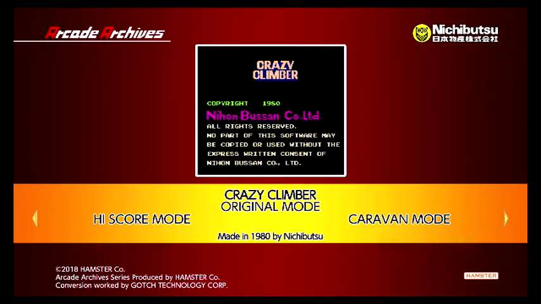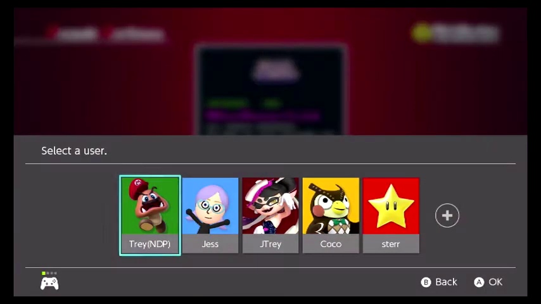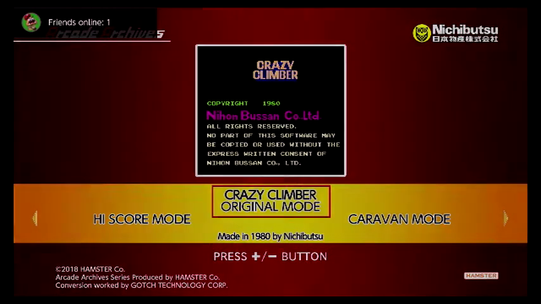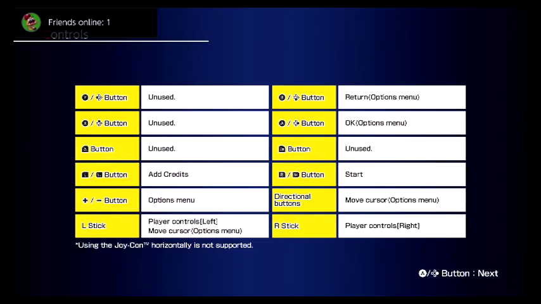Make sure everything is going here. We'll do original mode. Now this is part of the Arcade Archives, I guess. It said apart from the ACA, the Neo Geo, because that is the baseball game, which I'll get into in the second stream after this. But yeah, let's see how this is.